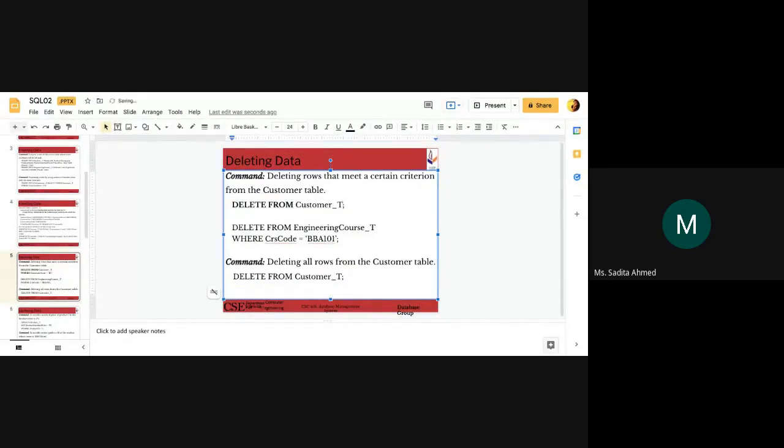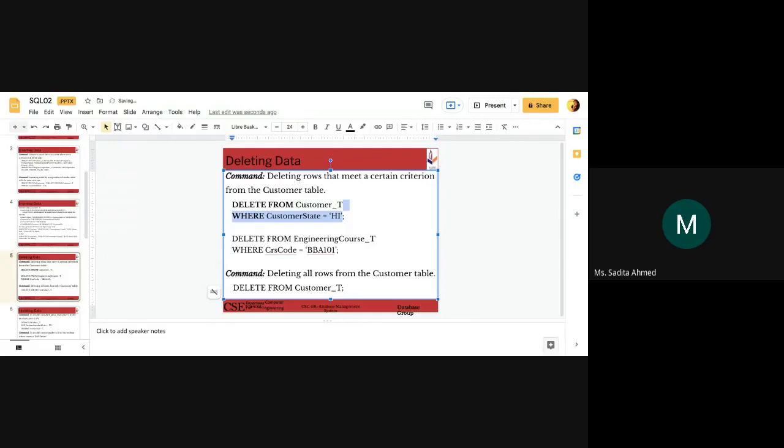Because if you did this, you won't get any error. What will happen is that the data of all rows of the customer table will be deleted. All right? But if you include the where clause, it will go to only those rows where the customer state value is HI and delete only those rows. It will delete selective rows. Since it doesn't give an error or ask for confirmation, we have to be all the more careful in these cases. So basically, when we read this, we should mentally think of it like delete all columns from customer table. Yeah, that's how you should think of it, right? In the case of select, you can select specific columns because select is not changing anything.